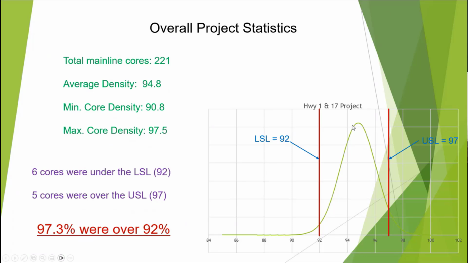If you plotted that all out and looked at it, the red lines are the upper and lower spec limits on density. Well, my average obviously is damn near on the midpoint of that, which is a great thing. And you want this peak to be high because the higher the peak is, the narrower the base is. So you can see here, you have this little piece here that was outside of the spec limits. And this is a pretty accurate statistical determination. This is also outside of the spec limit, but that's one of the reasons for moving it from 96 to 97. You don't want somebody to pull rollers off because they're getting penalized because they're rolling it too good.